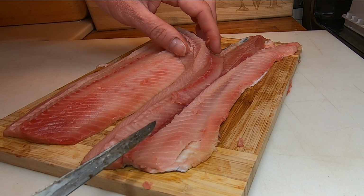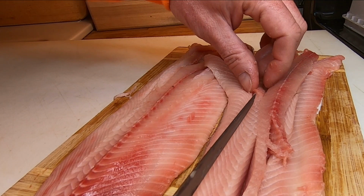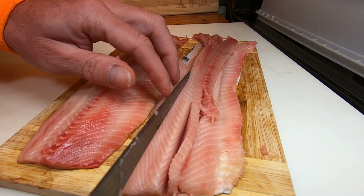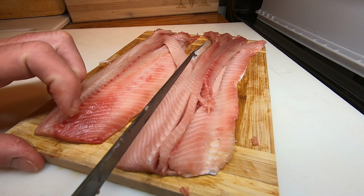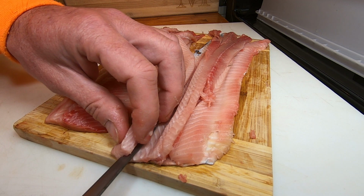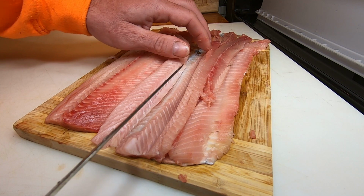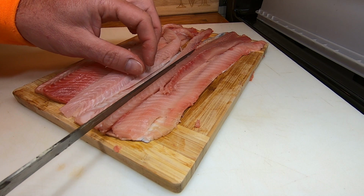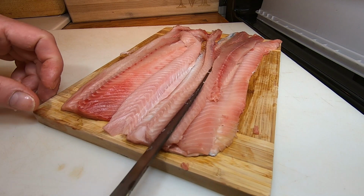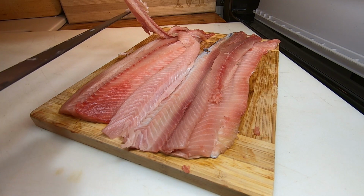Half done, one fillet. And then, voila. We're gonna go on the shoulder side of this cut right here. They kind of go high towards the shoulder of the fillet. And then connect these two cuts, get underneath this right here. That's all bones.